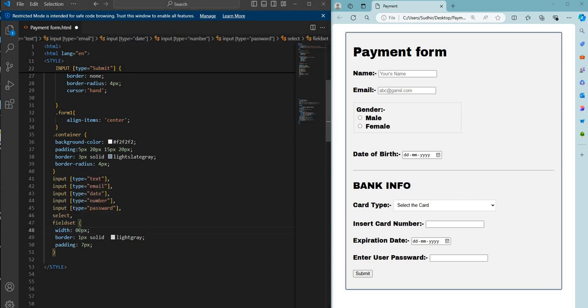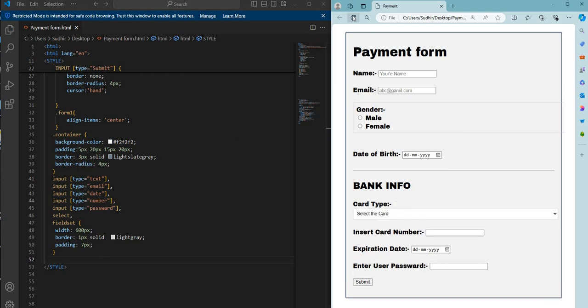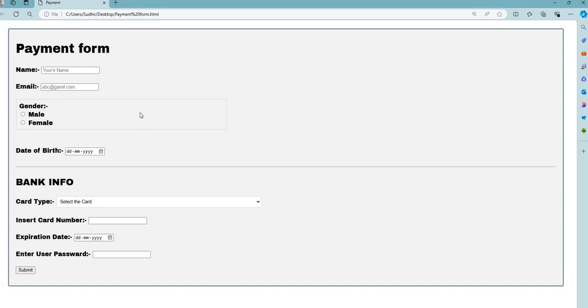Okay, the width is still so small. Let's make it 600 pixels. Only this select card is increasing and this fieldset is increasing.